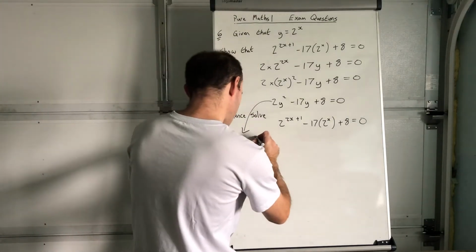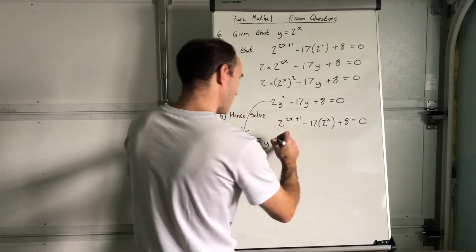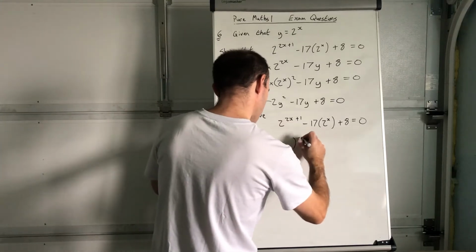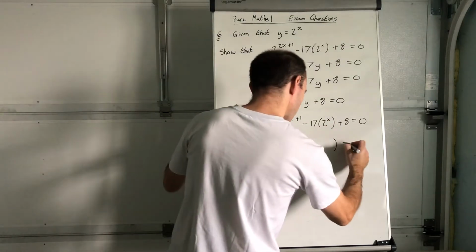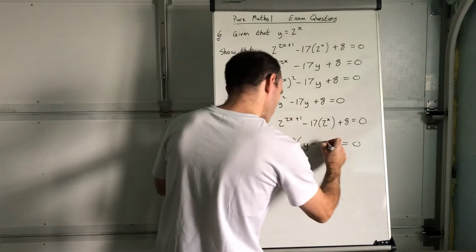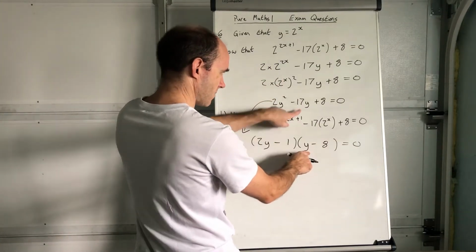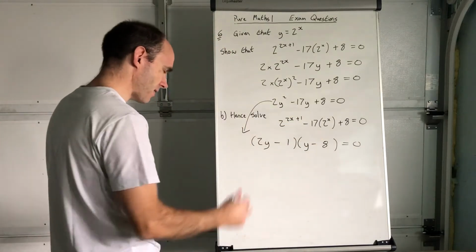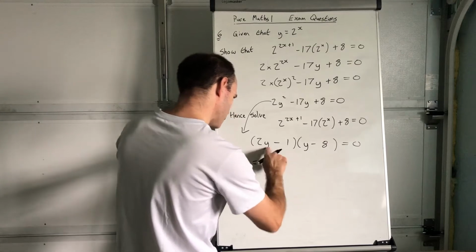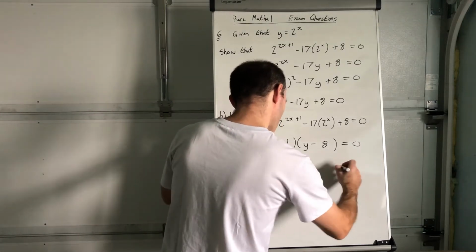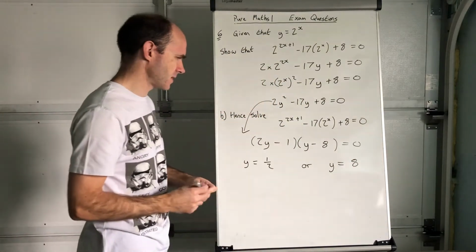Most of these factorise, so let's have a look. That'd be (2y subtract) and (y subtract), because it's negative there, positive there. And because of the 17, I'll go for 8 there because I reckon you can combine that: 16, 1, 17, yeah, that'll work. And then let's just write down the two solutions. You've got either y is equal to 1/2 from that bracket, or y is equal to 8 from that bracket. And then we'll just see where to go from there.